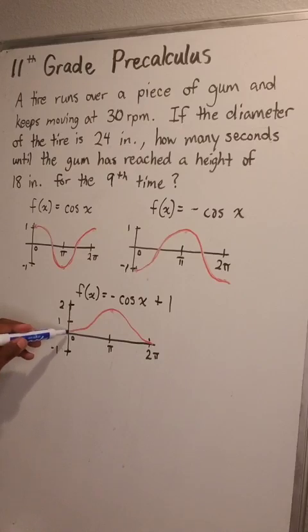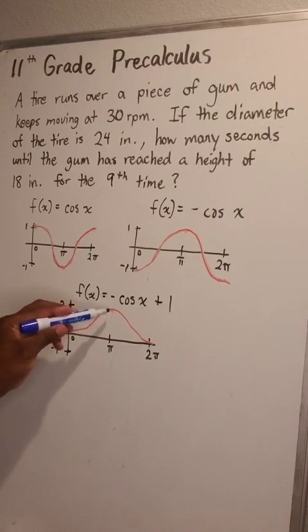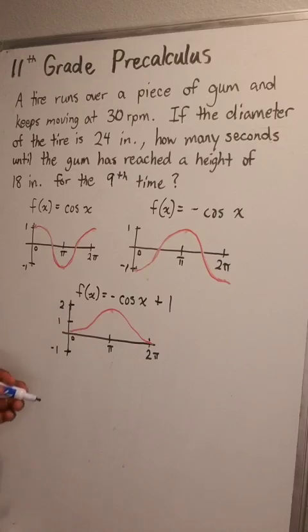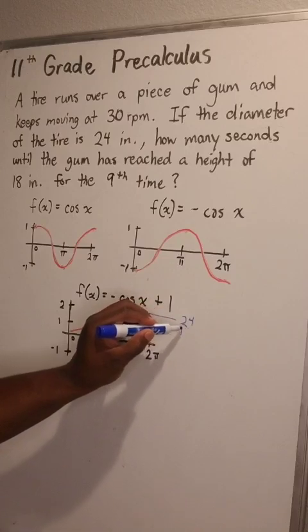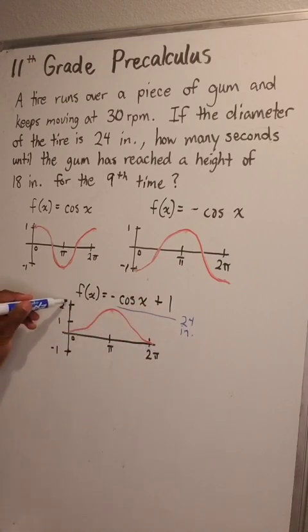Now let's customize or tailor our most recent iteration of the parent function to apply to the problem. So as you can see here, we start on the ground. That piece of gum is on the ground when the tire rolls over it. And then when it reaches the height of the tire, that's going to be at 24 inches. So right here, as it applies to the problem, will be 24 inches. And I'm just going to cross out this 2 here and put 24 to show that that's the height. Now, if this is going to be 24, then this 1 is going to be 12, and likewise the -1 will be -12. I don't have to do that, but we're just going to keep things consistent.